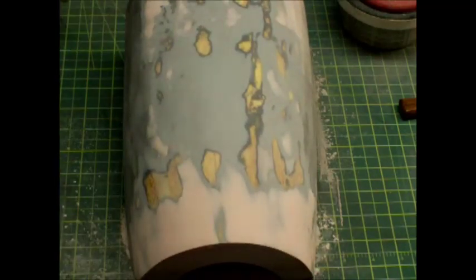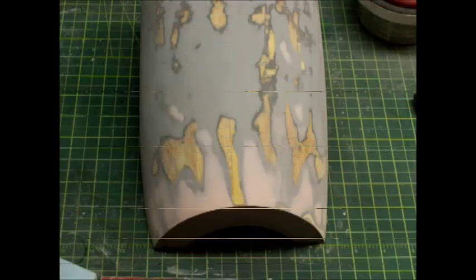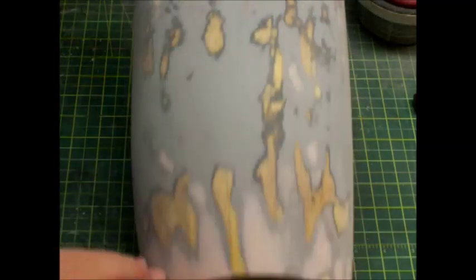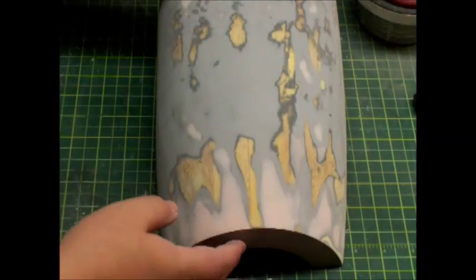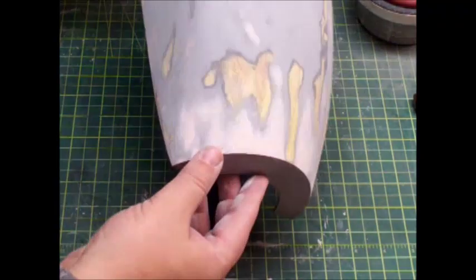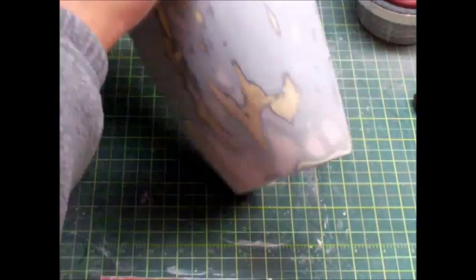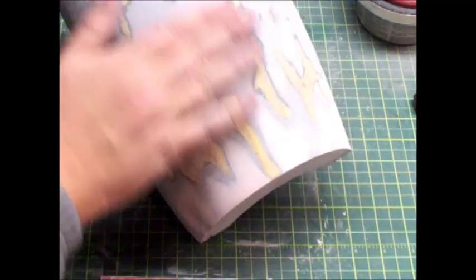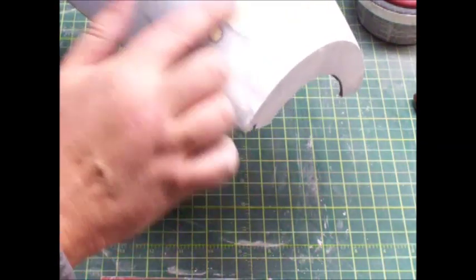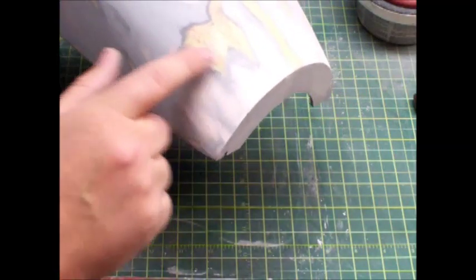So I'm going to turn the camera off, do some more sanding, get this thing all cleaned up and ready to prime. Okay guys, welcome back. As you can see, I've got it sanded down, it's nice and smooth and ready to be primed. Note how little of the putty is still left — you're going to actually sand most of that away. While you're sanding, always use your hands to run along and feel to make sure you don't have any spots. For tiny spots where you cut through the glass, you can use the thin CA trick. If you've got a bigger spot — several inches through the glass — you need to re-glass that area.